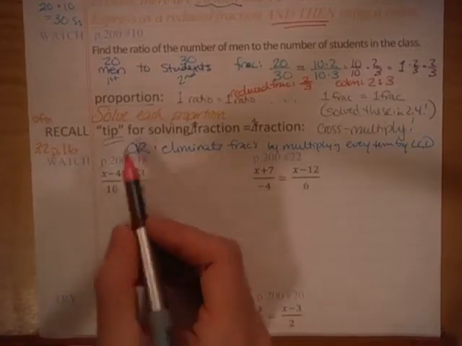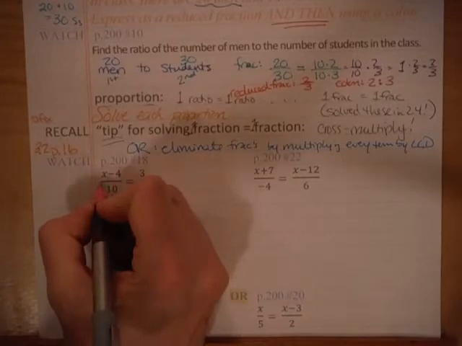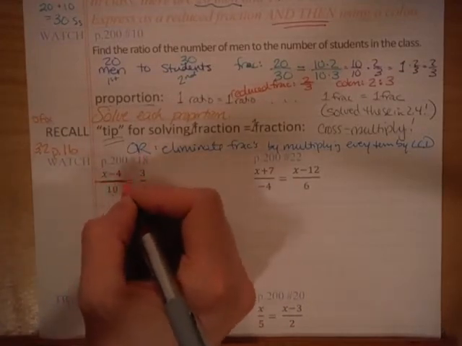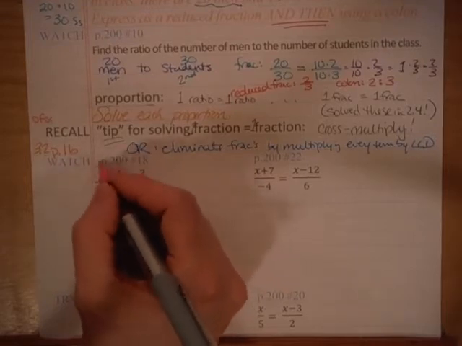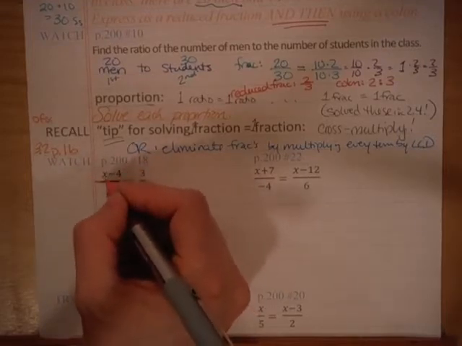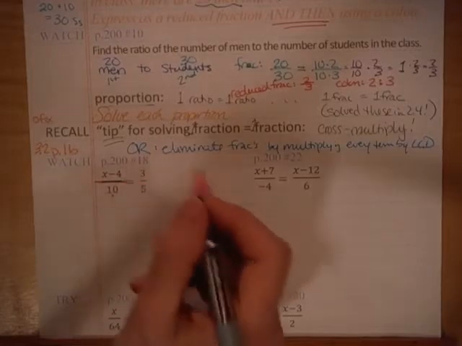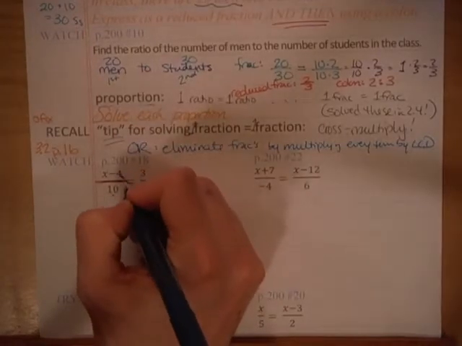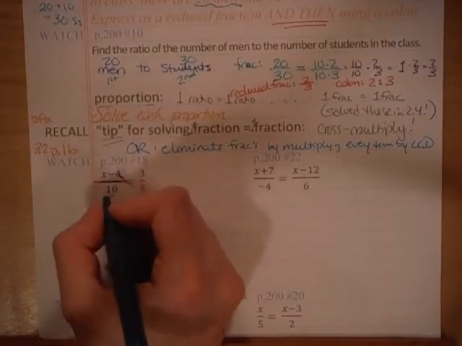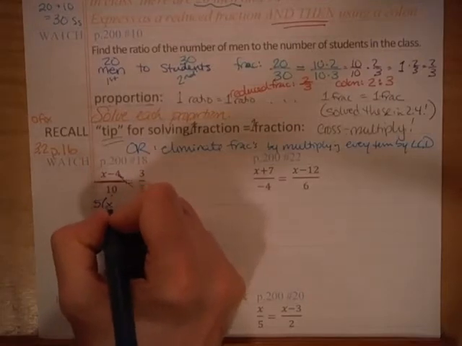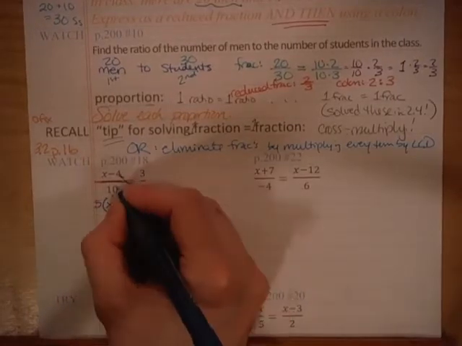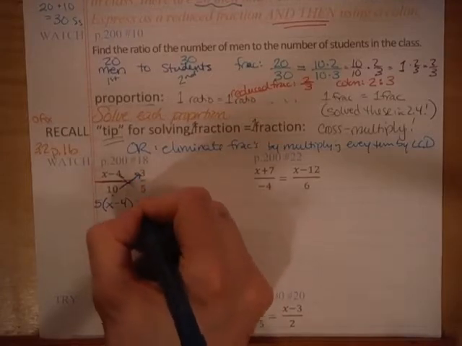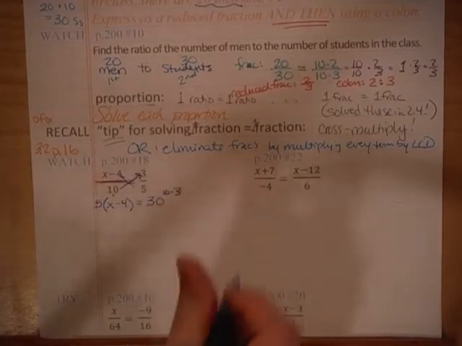So looking at number 18, we've got one fraction equal to a fraction. Granted, the fraction looks a little different than we're used to because we've got a variable and something happening to it in the numerator of the one on the left side of the equal sign. We've got x minus 4 instead of just a plain old number. Okay, it doesn't change how we do this though. We cross multiply. We take 5 times the numerator on the left side, so it's 5 times the x minus 4. That equals, and then we cross multiply up and land here, 10 times 3. That equals 30. That's where we got the 10 times 3.